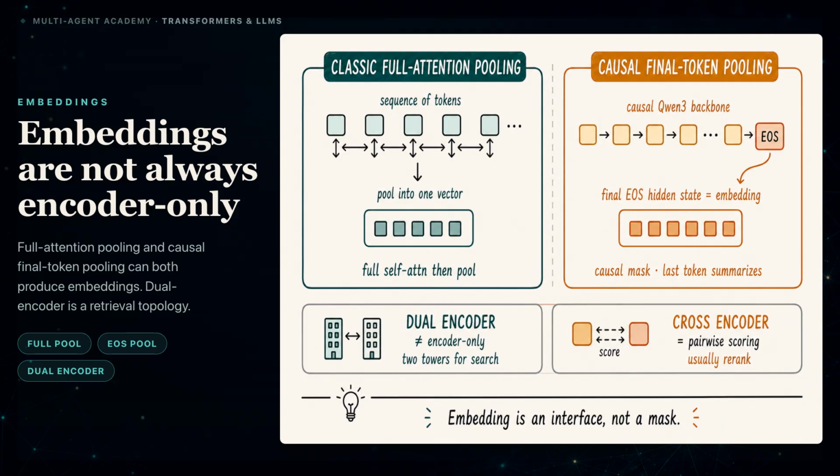There is a second distinction that often causes confusion. Dual encoder and cross-encoder describe how queries and documents interact for search, not the attention pattern inside each tower. A dual encoder encodes the query and the document separately, then compares vectors. A cross-encoder reads the pair together and returns a match score for ranking. So ask 2 questions. What attention pattern sits inside the model, and how do the query and document interact?